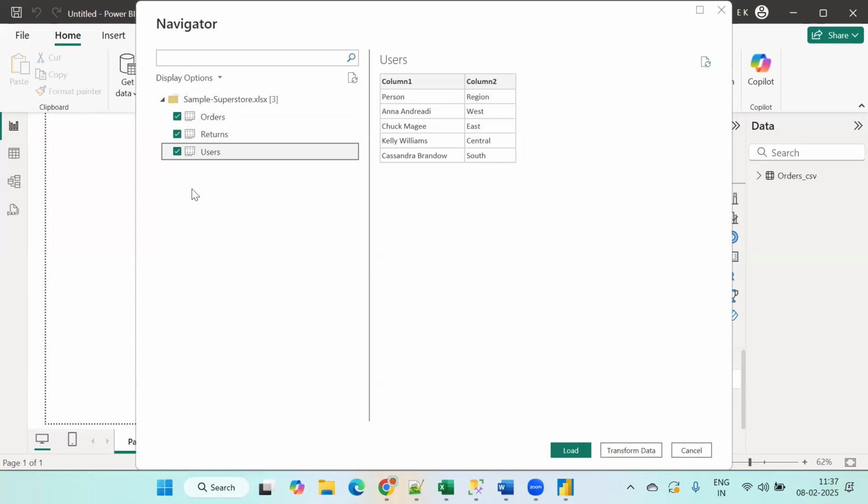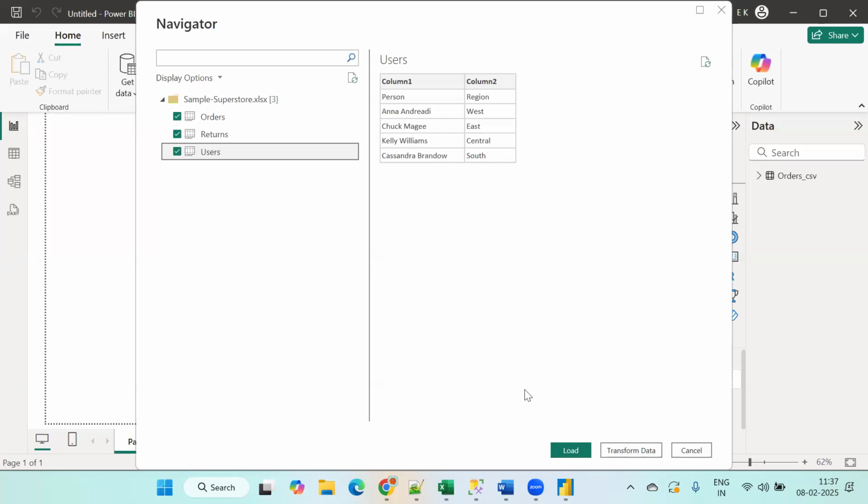Now I will show you something. Here again we have two options, load and transform data. What should I click on? Transform data. Okay.